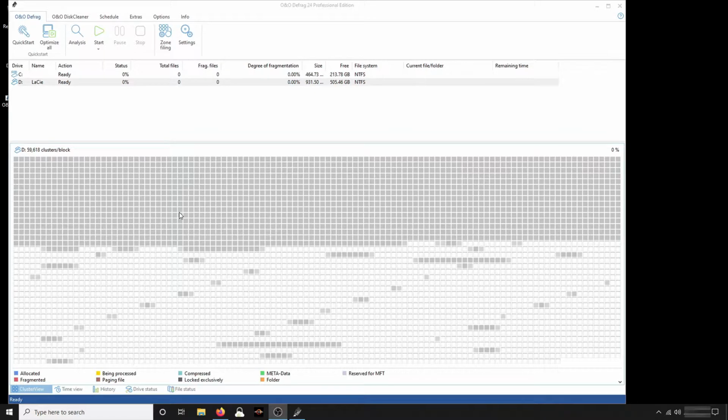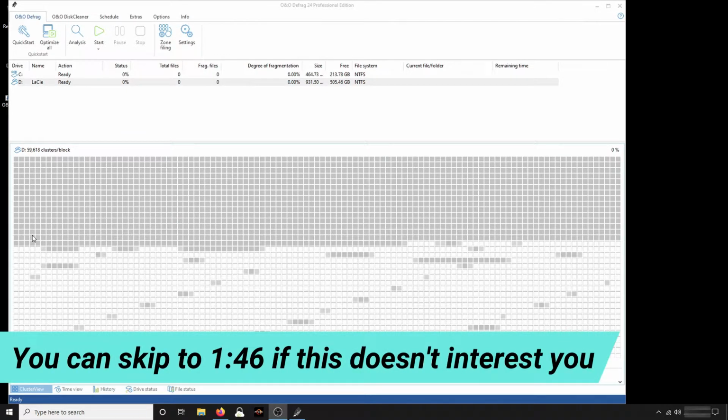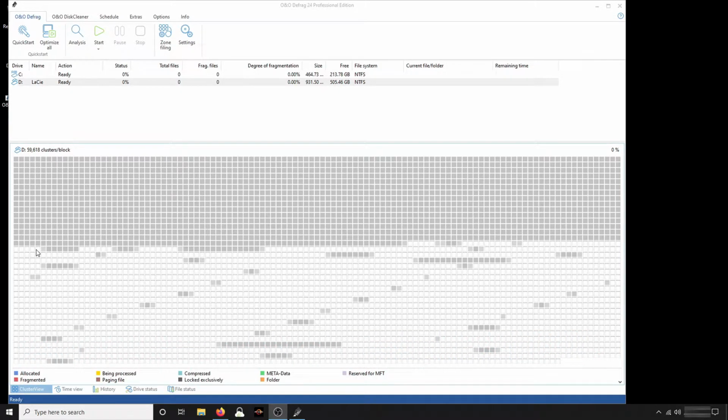But they're not all in order, so you might have a game that takes 8 blocks worth of data. If it finds 4 blocks that are available, it'll fill up those and then it'll move farther down the section and fill up the next 4 that it can find in order to install. Well, that scatters that game's data across your hard drive. You want it to be nice and neat.